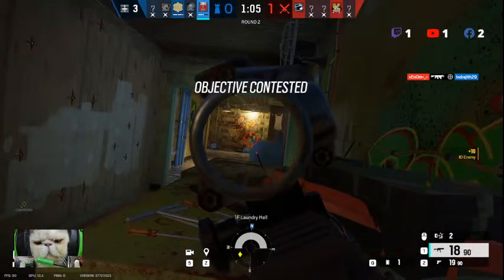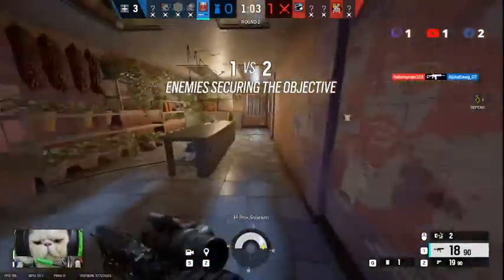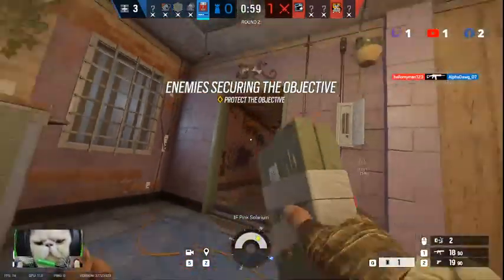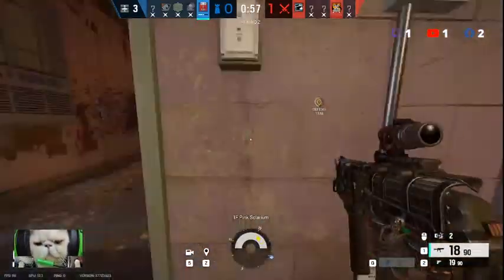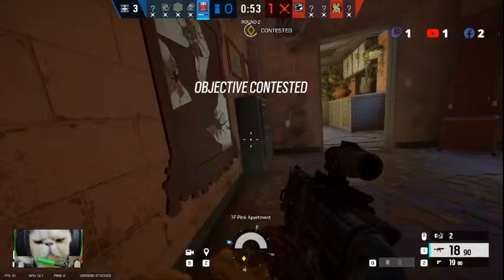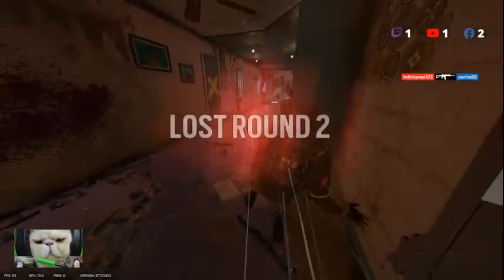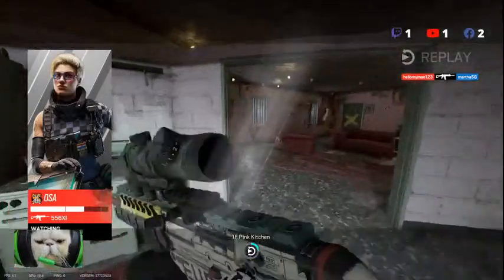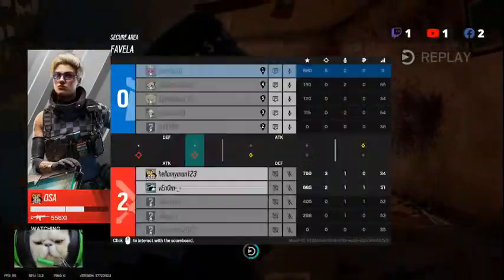Biohazard container. Op 4 is securing the biohazard container. Intervene immediately. One friendly operator remaining. They've ceased attempting to secure the container. Mission failed. All friendlies were eliminated.